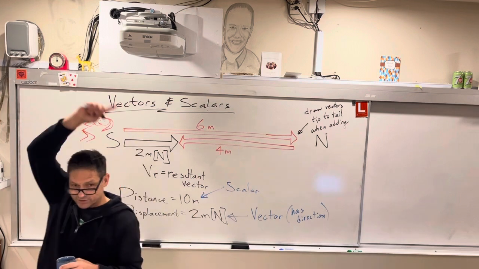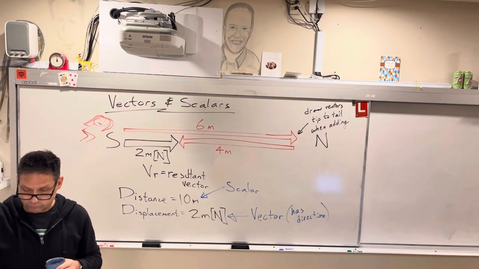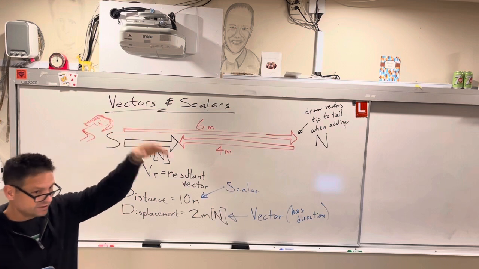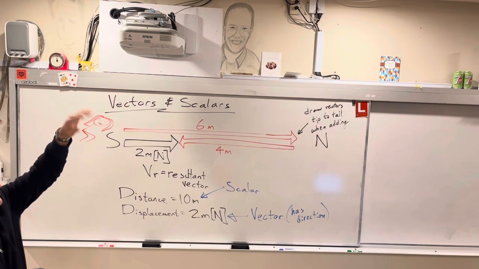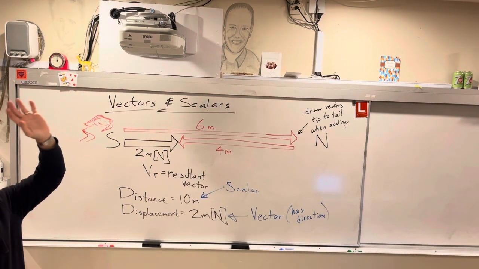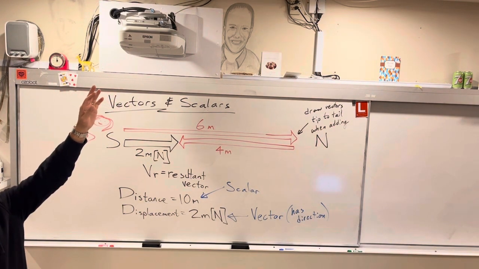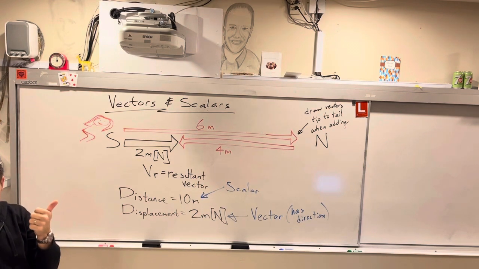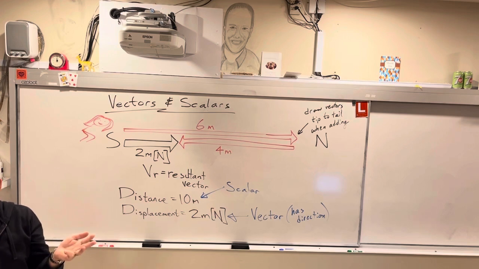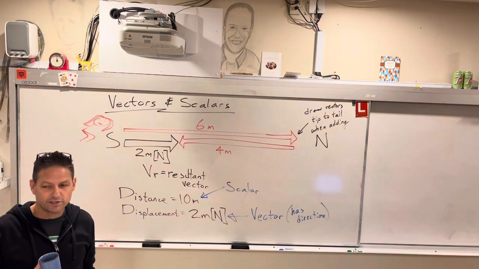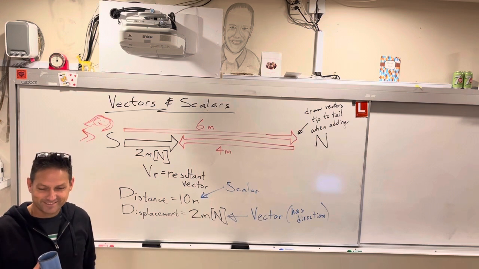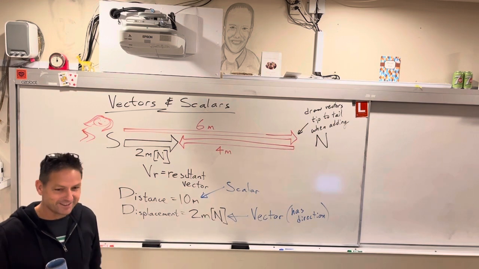When you look up here at these relationships and formulas on the wall, if you take physics, you're going to use lots of these. And there's lots of D's and V's and A's and T's, and these are all vectors. So displacement is a vector, velocity is also a vector, acceleration is a vector, force is a vector. Tell me something that you think is a scalar. Anisha? You said it. Distance? Yeah, that's good.